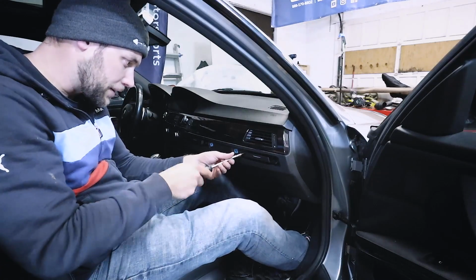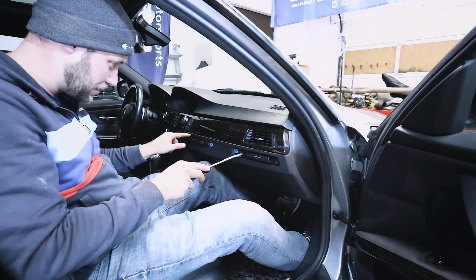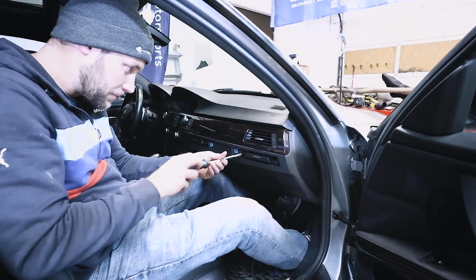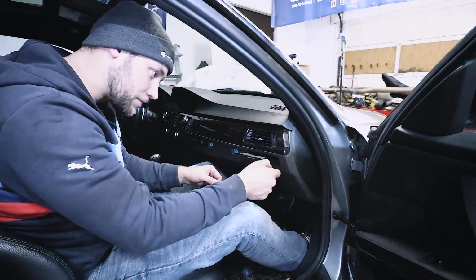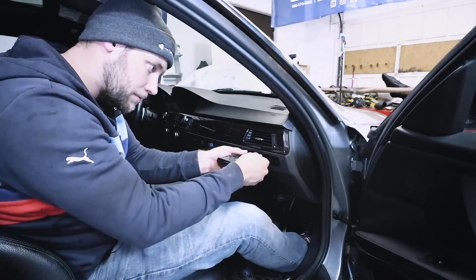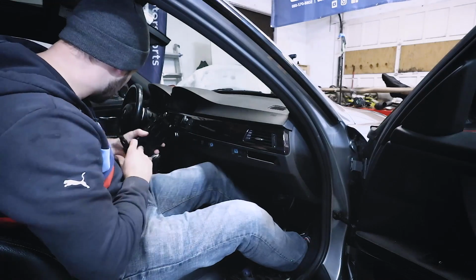Now with that out of the way, we can undo these 4 Phillips heads. There's one here, here, here, and here, and we're going to slide out the cup holders. So once you've done that, you can move the cup holders out of the way. Sometimes if you expand them, they're a little bit easier to get out of the way.